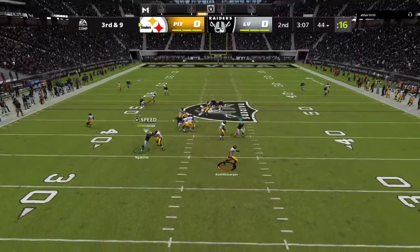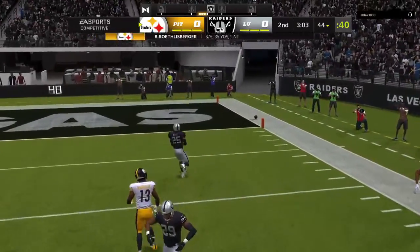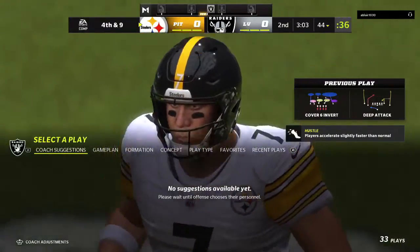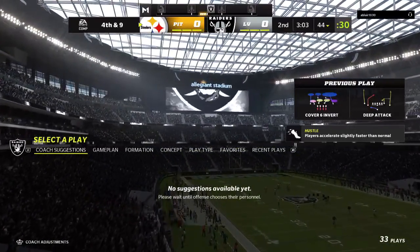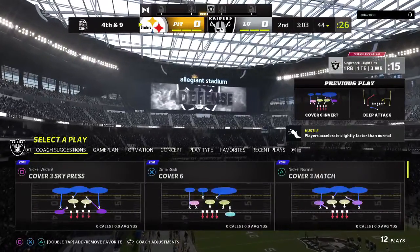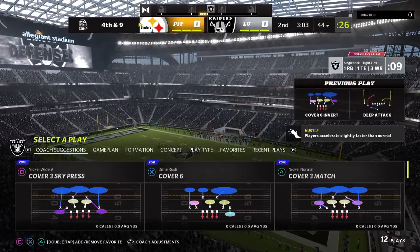Roethlisberger will throw. On the run, he'll let this go deep right side. And that will be incomplete. Well, they weren't scared to let it fly, but it falls to the ground and brings up 4th down. Many times when a play breaks down and the quarterback's moving around outside of the pocket, you're thinking just get rid of something short. But a lot of guys are coached, think deep, take the big shot, hoping someone can get lost behind the secondary. They weren't able to connect on that one.